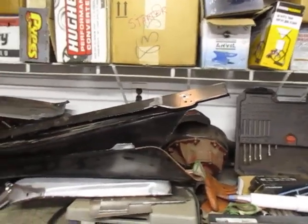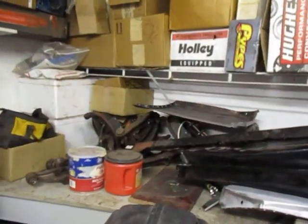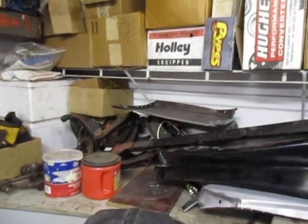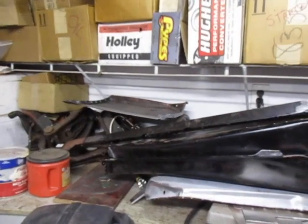And here we have the trunk pans. I already had them fitted. They fit up well. It's going to need a lot of work, and it's just grinding and drilling holes for plug welds.